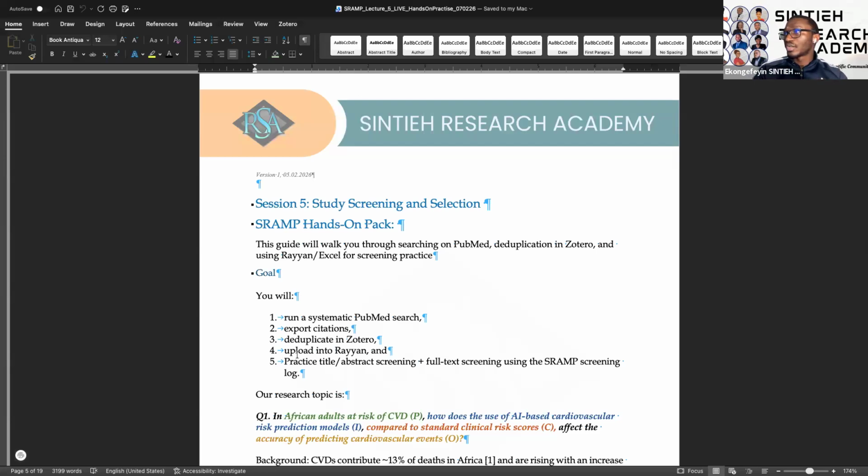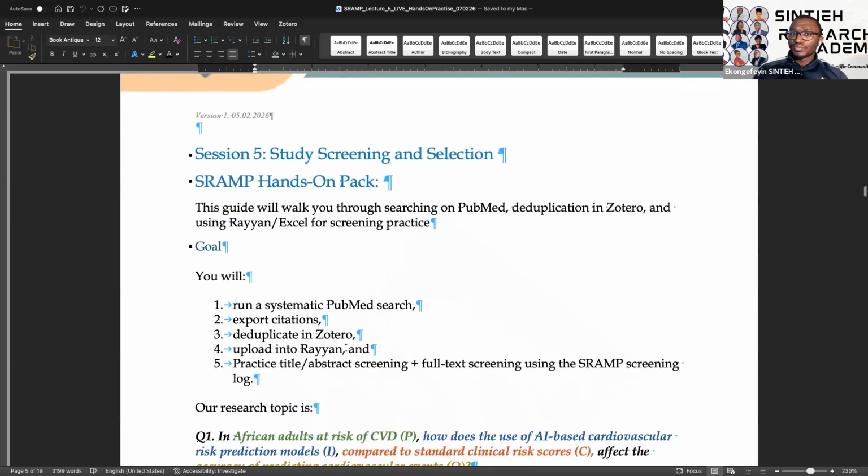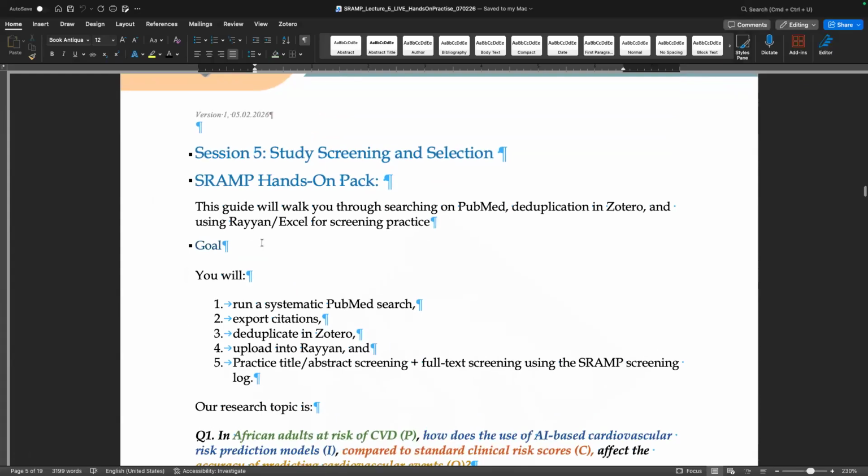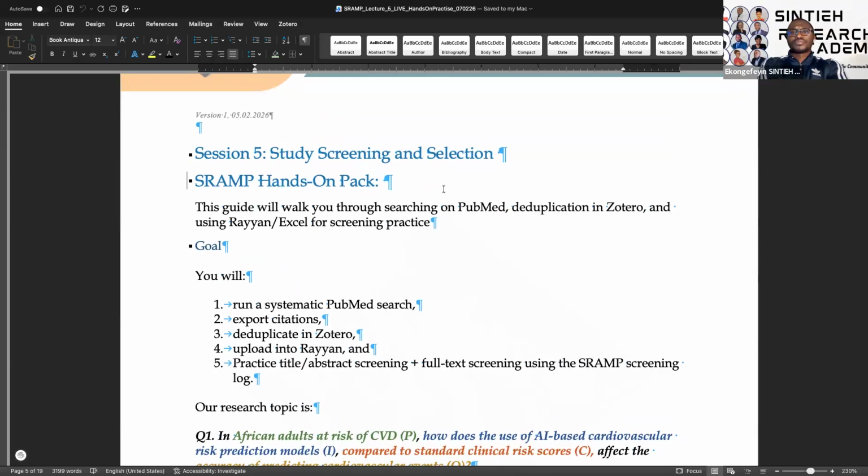Darren, can you read for us? Agbo, can you read for us? Session 5. Study screening and selection. This guide will walk you through searching on PubMed, deduplication in Zotero, and using Rayyan or Excel for screening practice.